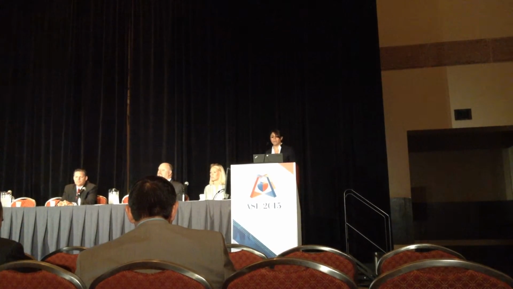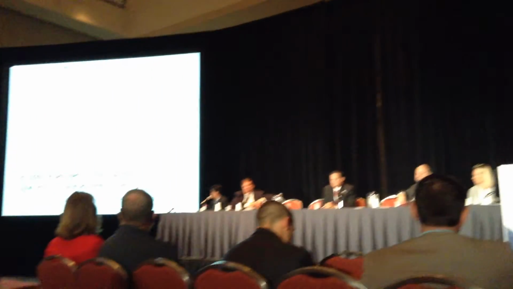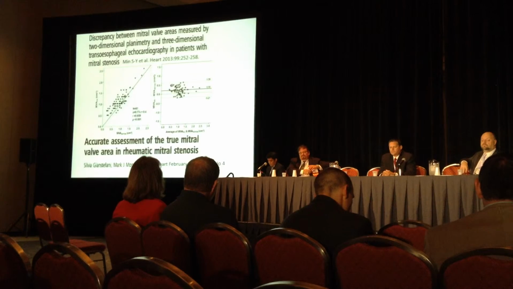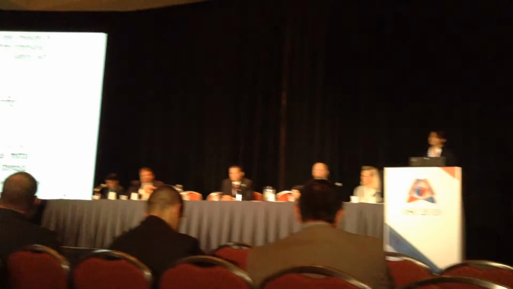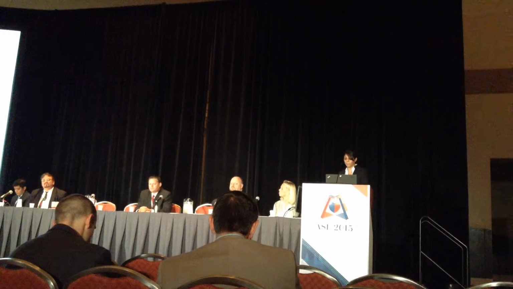So this is a study that was performed by the King's College group in London, and it looked at two-dimensional planimetry versus 3D transesophageal planimetry in patients with mitral stenosis. And you can see that there's good correlation between the two. However, it did show that 2D planimetry does overestimate mitral stenosis by 0.2 centimeters squared.